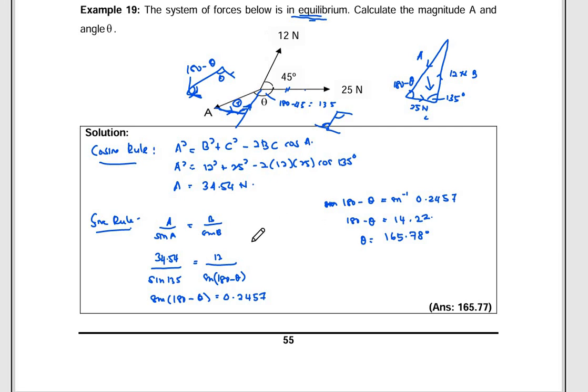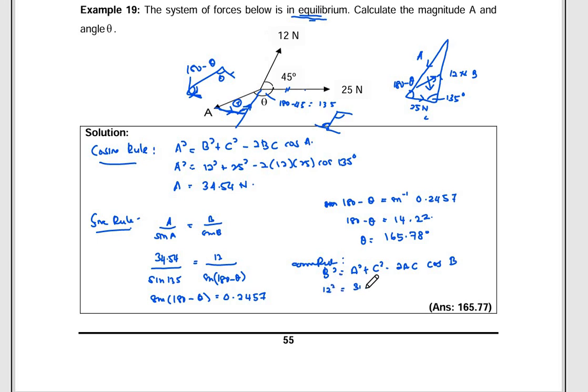Tapi untuk yang ni, kalau tak nak pakai sine rule pun boleh pakai cosine rule. Okay, boleh pakai cosine rule. Gunakan A tu, jadikan B dengan sin theta. Okay, kalau nak pakai cosine rule, sebab kita nak cari 180 minus theta, so kita kena refer B. Okay, so dia jadi B squared is A squared plus C squared minus 2AC cos yang B lah. Sebab 180 ni duduk setentang dengan B. So, dekat sini adalah 12 squared.